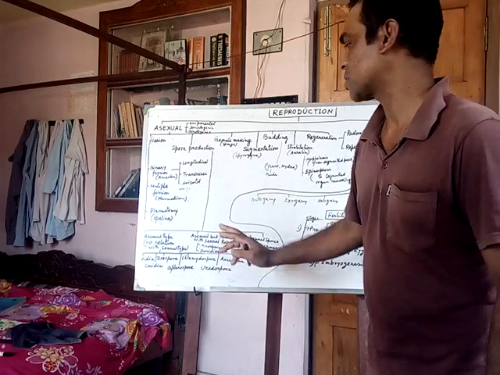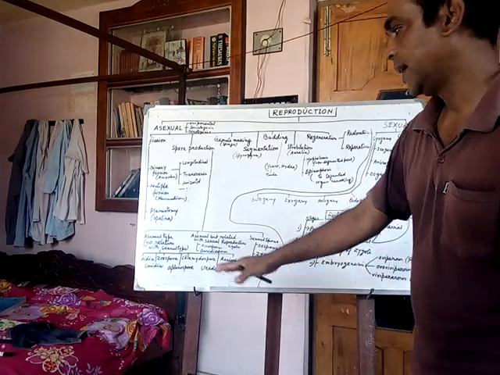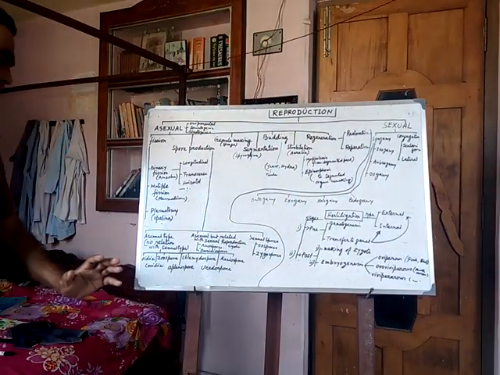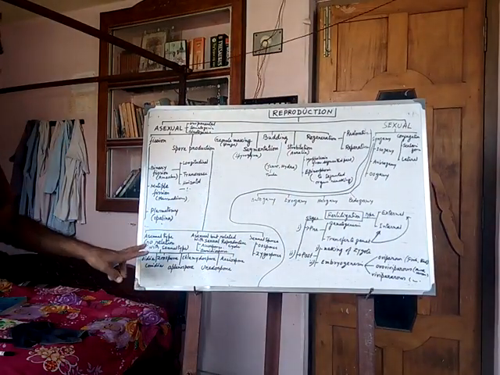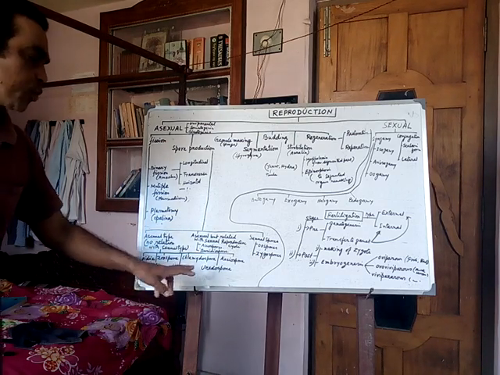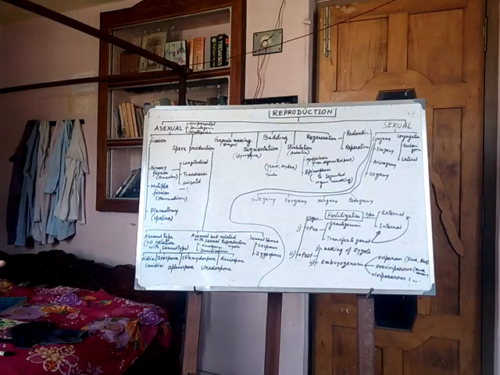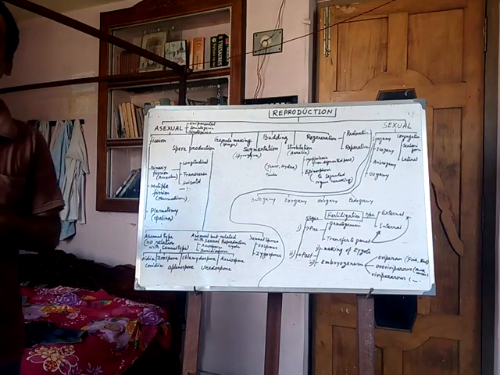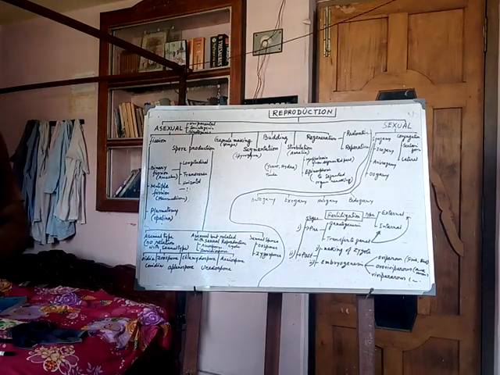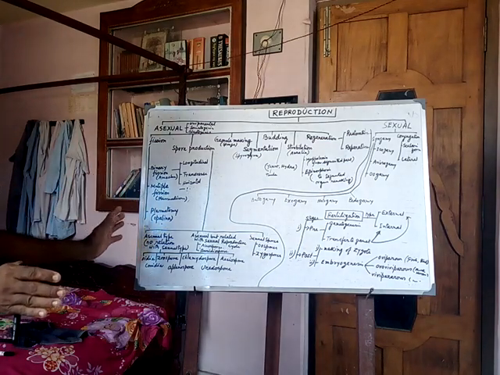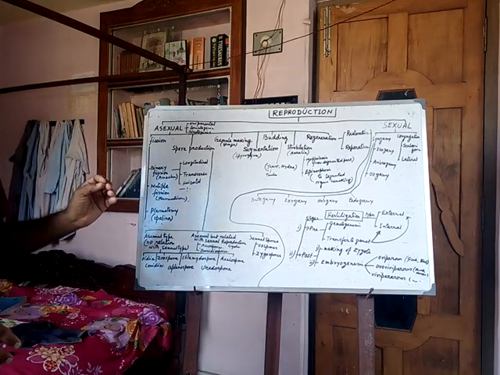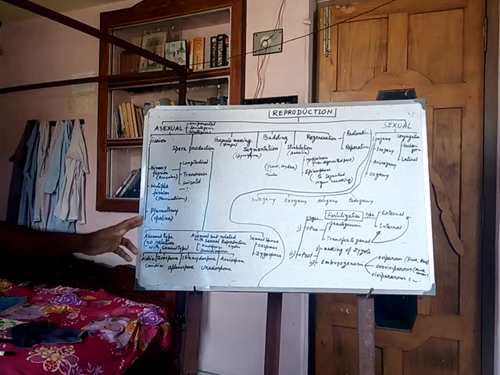Next, spore production. Spores are three types. The asexual type, with no relation to the sexual type, that is oidia, conidia, zoospore, aplanospore, chlamydospore, and so on. There is no relation between the sexual and asexual types of reproduction. It is found only in primitive types of organisms, that is algae, fungi, etc.